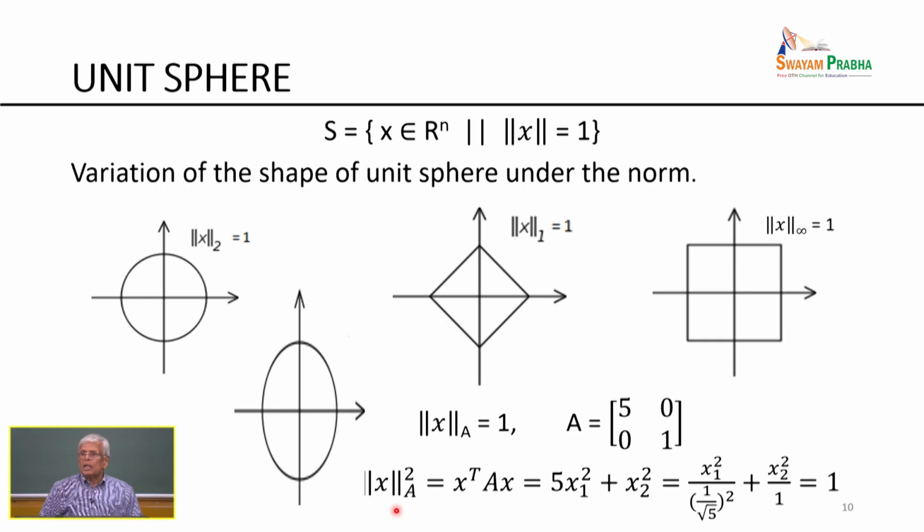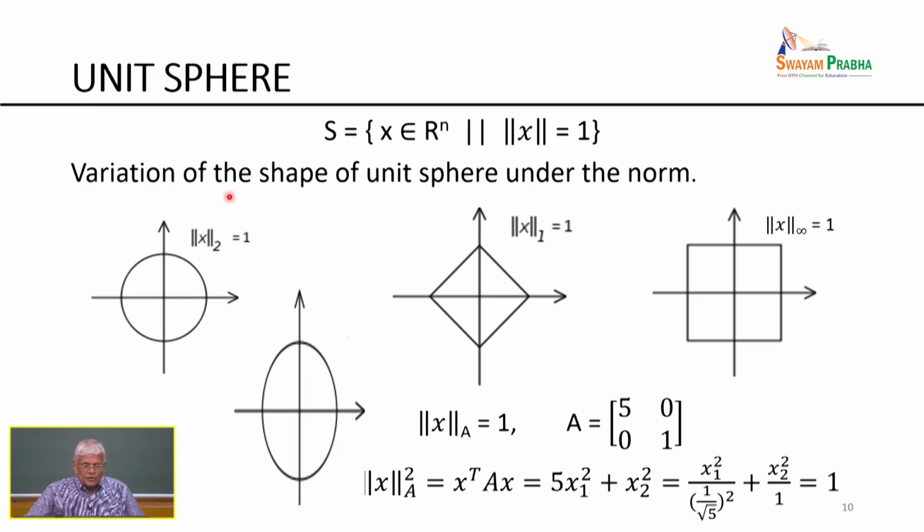Now I am going to tell you using pictures how to differentiate the behavior of the norms. We all know the notion of a unit sphere. What is a unit sphere? Unit sphere is the locus of all points which are at distance 1 from the center, which is the origin. Until now we did not know any other way of measuring distances other than Pythagorean theorem, Euclidean distance.